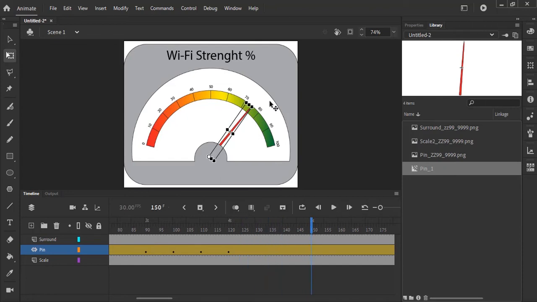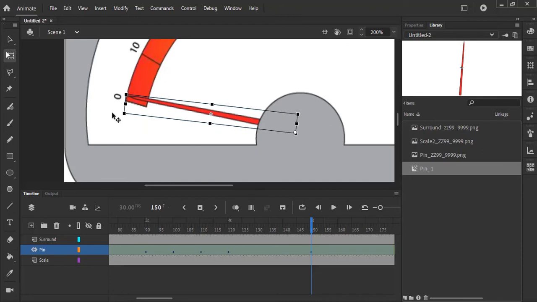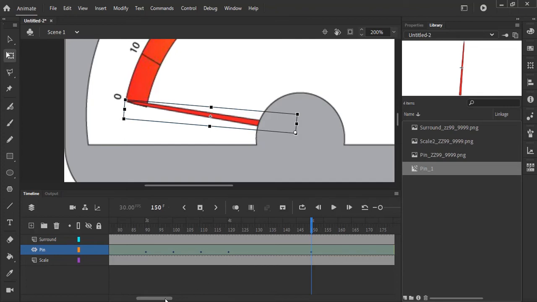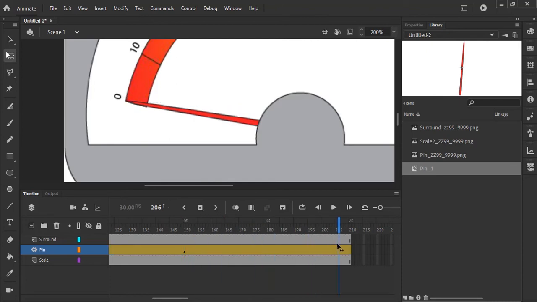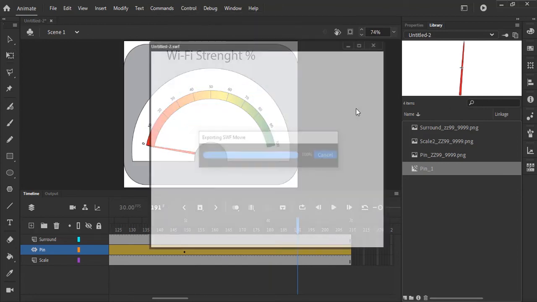So at the 5-second mark, I rotate it back to 0. I need to zoom in on this so that I get the rotation right. Yeah, like this. 0. Now after that, the animation rests for 2 seconds. We have 6, 7, after which nothing happens, and then it loops and begins again. So let me bring this back to fit to window, and then let's go to Control and then test our animation.